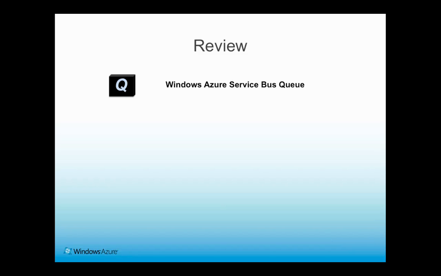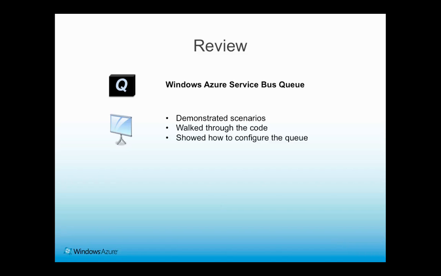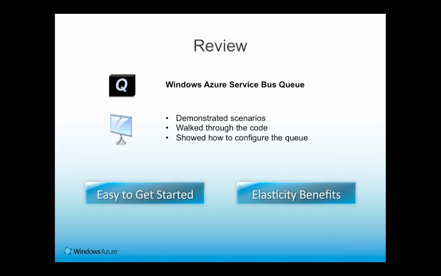In this presentation, we demonstrated how the Windows Azure Queue enabled resiliency, load leveling, and load balancing scenarios. We walked through the code to interact with the queue, and we showed how to configure the Service Bus and the application to use the queue. I hope you see how easy this is and the benefits queuing can provide to your applications.